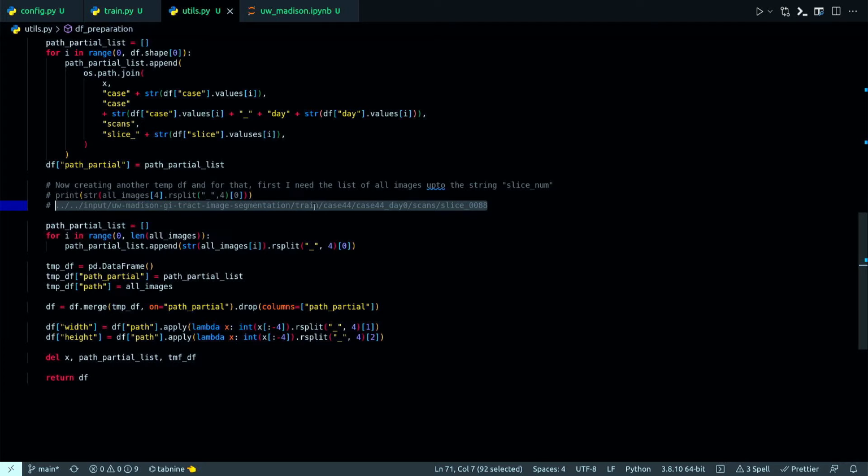Now this merging is based on these unique values, and this path is repeated. I mean, in the final merge data frame as well, obviously this path will be repeated, because that's the number of images, but no problem because we have merged them based on a column value which is not repeated, which is unique, which is this.